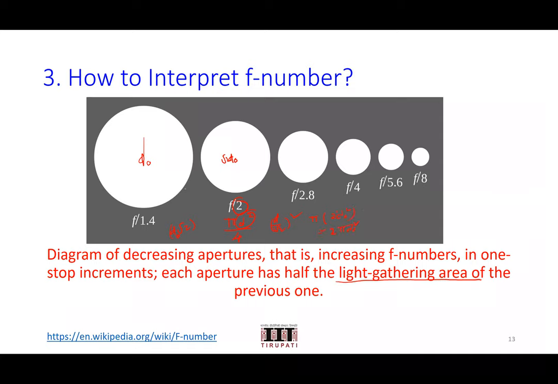So essentially, this has the ratio of the focal length to the diameter. The moment you consider the focal length constant, you have more light gathering area. Essentially, you multiply it with root 2, that will give you 2. Again, root 2 into 2, 2.8. Okay, root 2 multiplication is difficult to see. Root 2 equal to 1.414, till there it is fine. So you look at it in two steps, that's easy to follow.